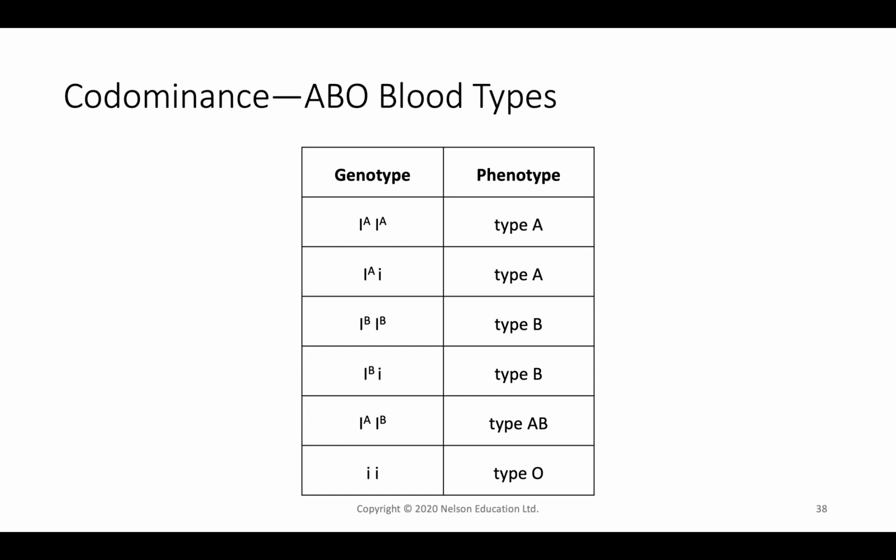Okay, so here's a table that shows you how you can link the genotype and the phenotype. If you're phenotypically type A, you can be either of these genotypes. You can be homozygous dominant for A, or you can be heterozygous with A and lowercase i, or what we would consider to be O. Type B, same thing. You can have two copies of the B allele or one copy of the B and one copy of the i. Type AB, you're heterozygote for A and B, but they're codominant, so they're fighting each other out. And type O, you're homozygous recessive for the i.